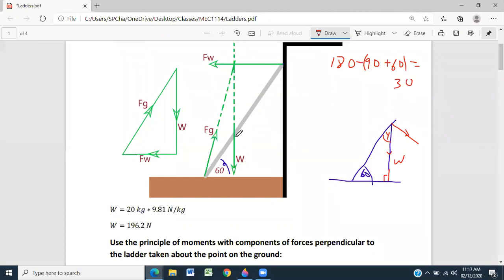Remember this here, right? This here is perpendicular to the ladder. So this here is 90 degrees, right? So here and here. So Y plus, let's call this angle here X, plus X must be equal to 90, right? Perpendicular to the ladder. If Y is 30, then X should be 60, right? 90 minus 30 is 60. That's how we get 60 here. No? Okay, thanks. Yeah, good. So there are a lot of different ways to find out, but this is how I do it. Okay?